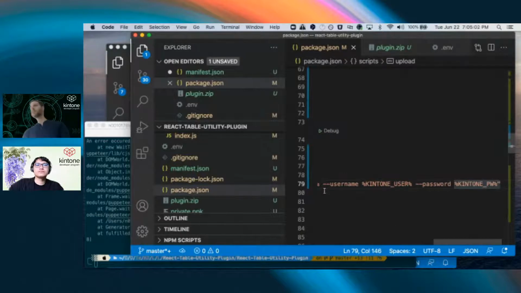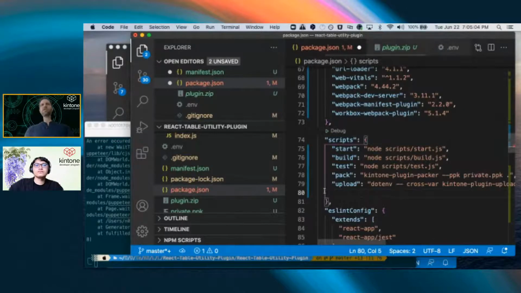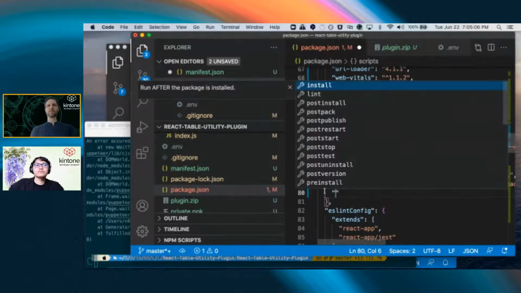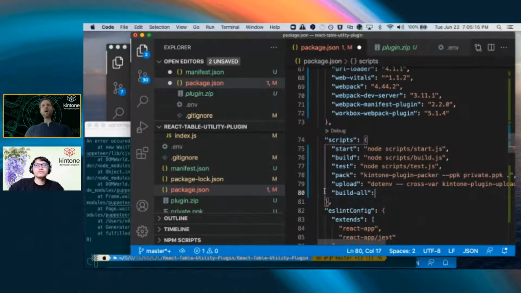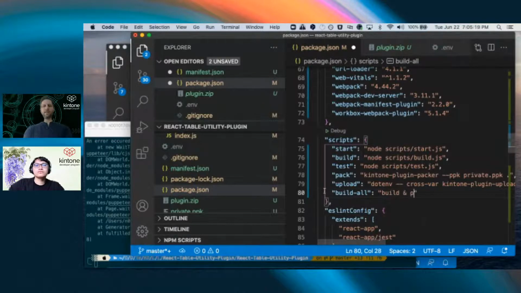And then what we can do from here is run a command called build all. What it'll do is build and pack and upload, and we can do it sequentially.